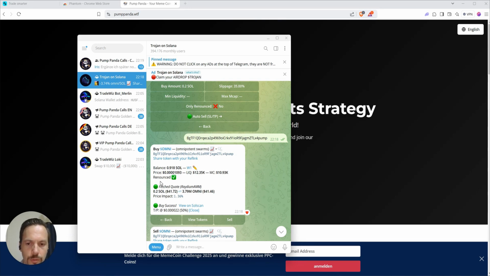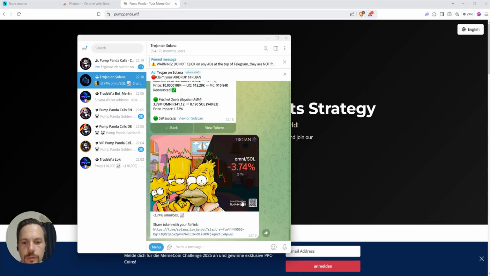If you buy at the moment when it has reached the end of the bonding curve, at around 90,000, and is moving towards Raydium, that always takes about a minute, like 2 minutes. And if you try to buy during this period, then it doesn't work. Then this button here is red, and it says it has failed. I think there's usually a message included as well somewhere that it has failed. Exactly, just so you know.